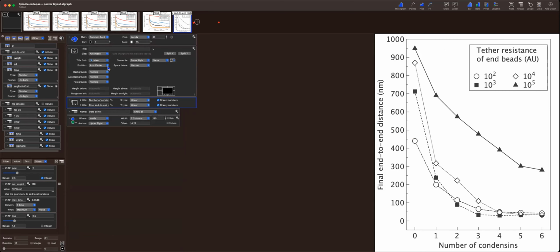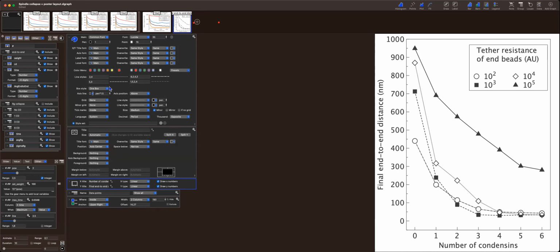Axis. What is it? Title, size, margin. It's probably at the top. Box style. Axis box. One box. Only axis. There we go. Good. I like that.